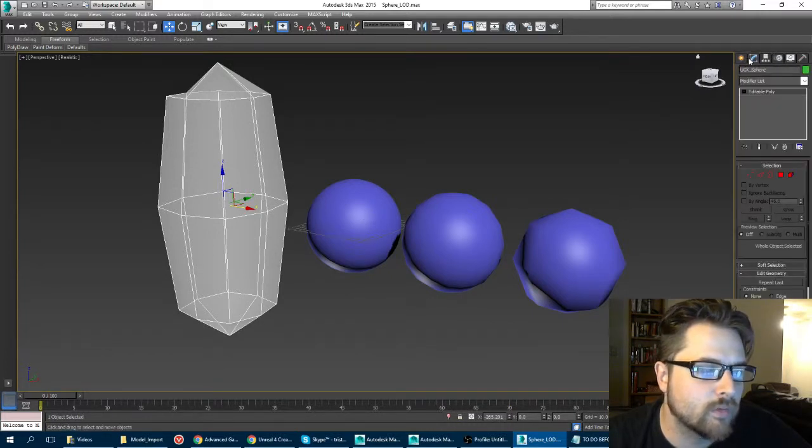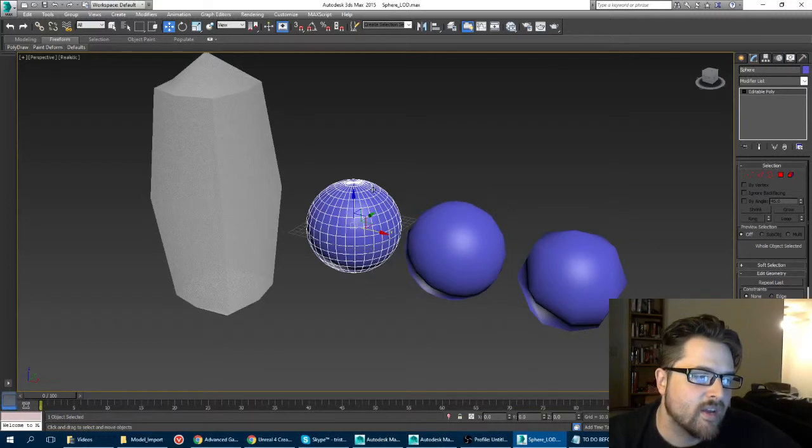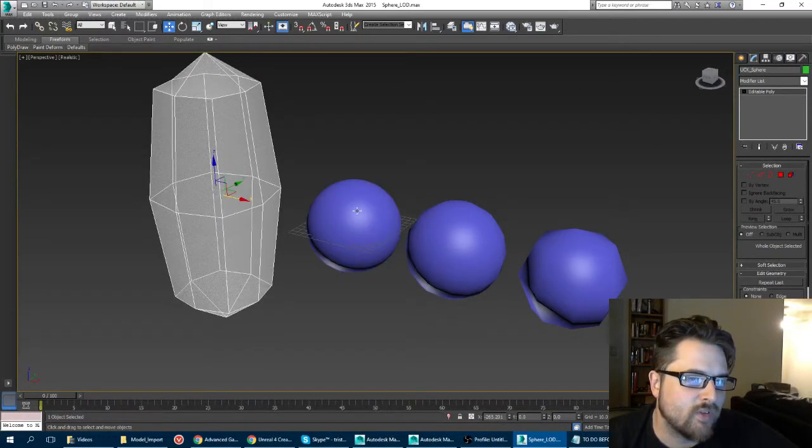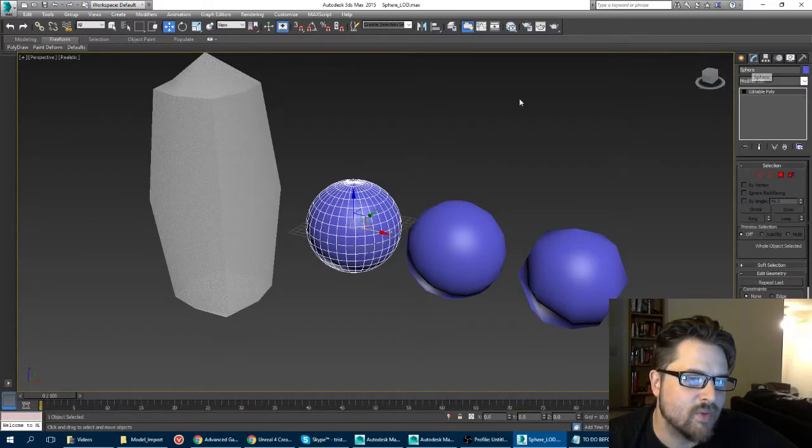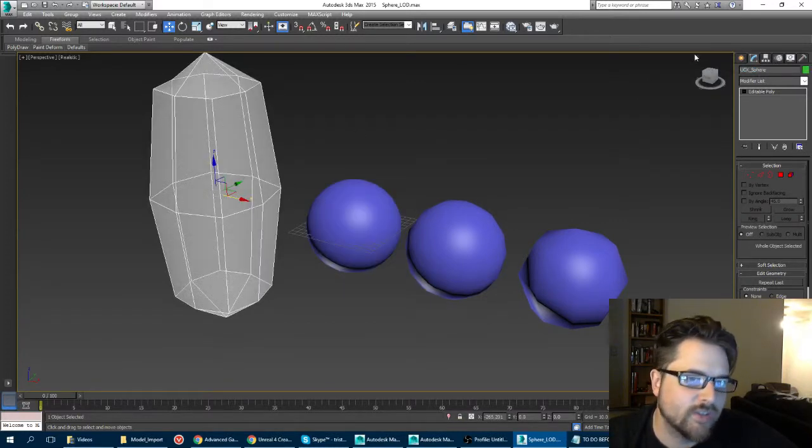So there's a few things to watch out for when you're working with collisions and LODs in Unreal. So one of them is that you want to have the collision geometry that you're importing matching the name of the base level of LOD. So in this case, my base level of LOD is called sphere with a capital S. So the collision is actually UCX_sphere. And that's going to be really important because a lot of times if your collisions don't come in correctly, it'll be because of the asset not being named correctly.